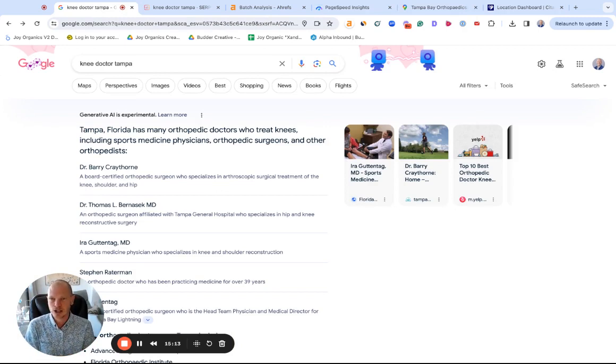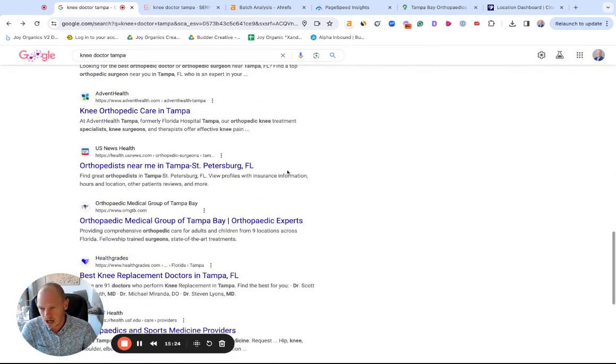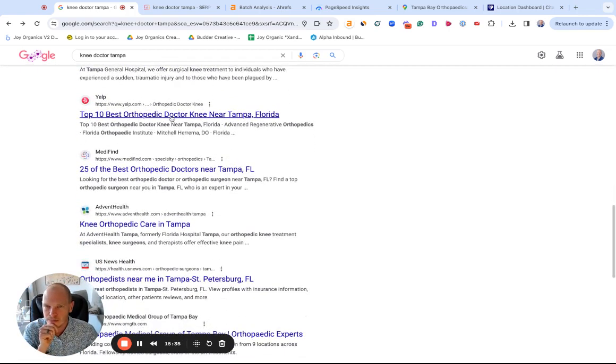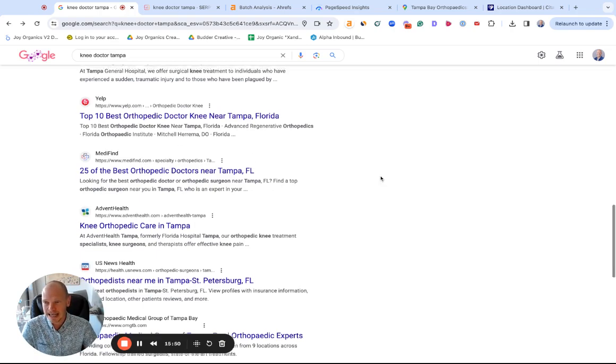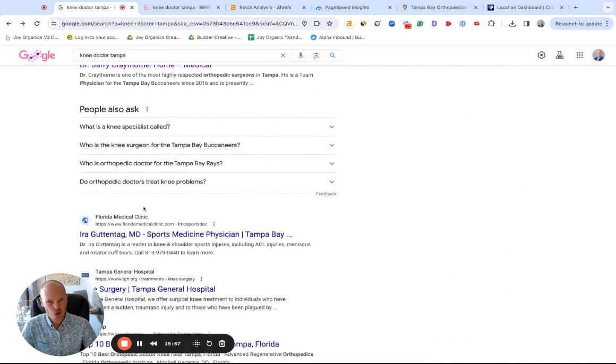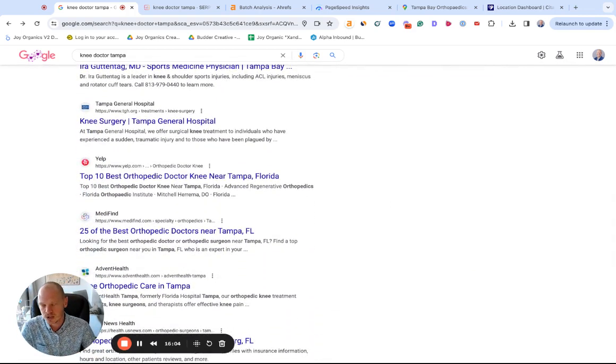I'd build about 20 to 30 links into each one of his core citations, as I would call them: Yelp, Facebook, even directory listings on MediFind and some of these other sites. If you have a listing on there, go ahead and build some links into those pages, because frequently, again, we saw most of these directories don't have many links coming into them. So if I were to build 20, 30 links into my Yelp listing, and my Yelp listing has my core keywords in there, like Tampa Bay Orthopedics, that Yelp listing can rank really, really well in his market. And in fact, I've seen examples where the client site was number one, and then these directory listings were ranking number 2, number 3. Just depends on the competitiveness and how many different directories you build links into, but it's certainly a feasible thing.